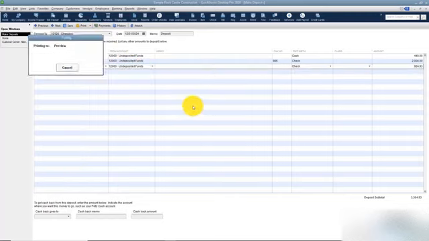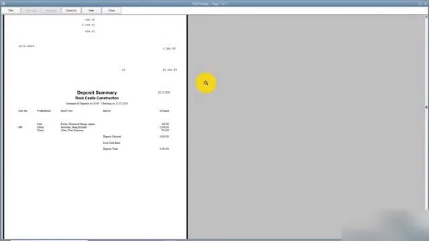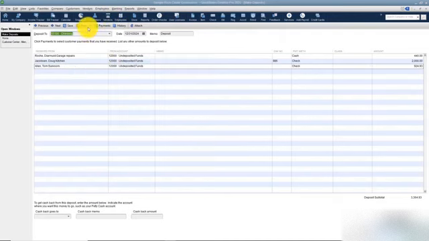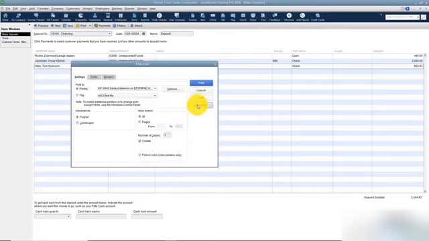I'll just go ahead and preview that for you. And you can see it looks just like this. However, I think the one you're going to want to use is going to be the deposit summary. And this is what the deposit summary looks like right here. You can actually just attach that and send it to the bank if you want, or keep it for your records.